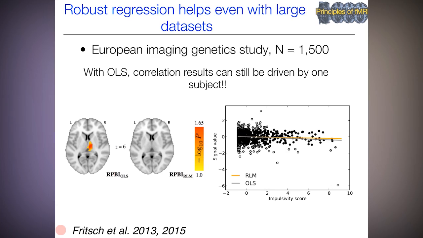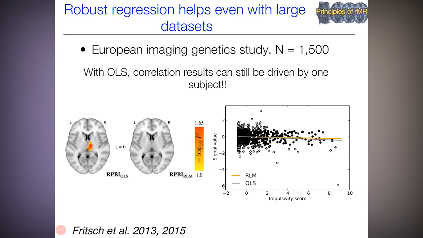And interestingly enough, they also have cases where they believe that they found false positives that go away with robust regression. So what you see here on the left is a blob in the thalamus that's a significant result under ordinary least squares and not under the linear model. And when they look at what's happening in the thalamus, and this is a correlation between impulsivity and brain scores, and then they plot that correlation, you can see that there's extreme heteroscedasticity, there's inequality of variance, and there's a skew in the impulsivity score, so that there's a heavy tail on the right end.